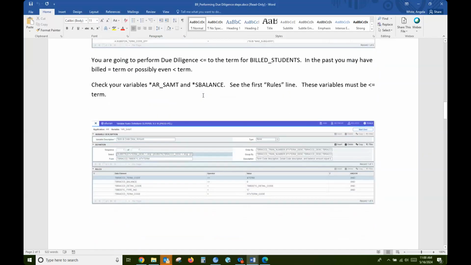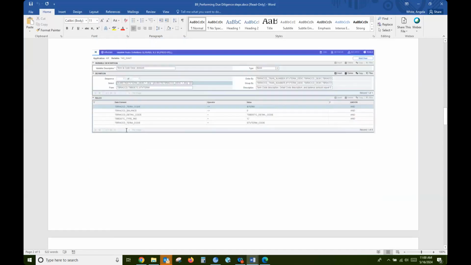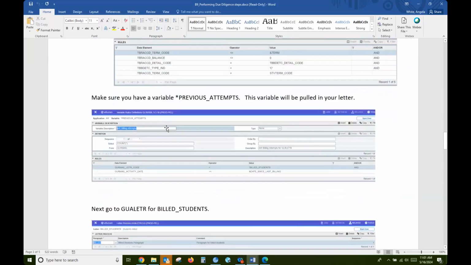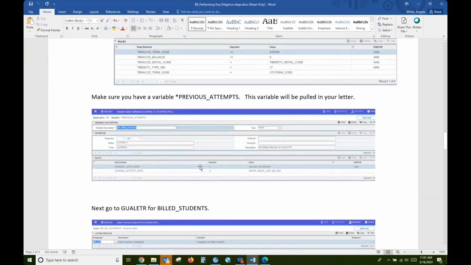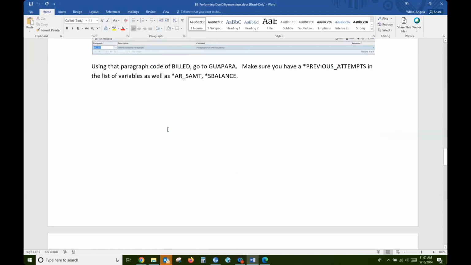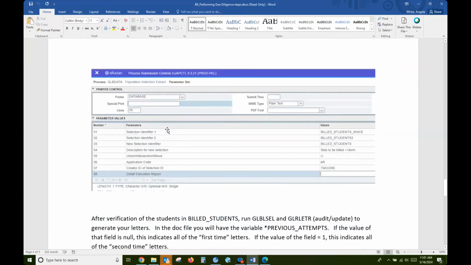So, and then what we do is we put all of these together. We have an amount, so this is just getting your billing amount and the description for what you're billing them for. And then this one is just getting their total balance. This one gets your previous attempts, again, since your last date of billing. And then this shows you how to set up your letter. I'm not going to go into depth on that. I just kind of wanted to give you an overview of a billing strategy.